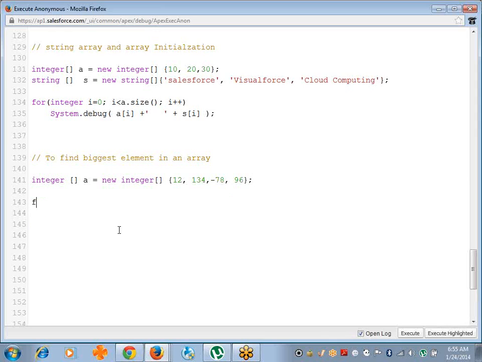Let's take for integer i equal to 1, i less than A dot size, i plus plus.